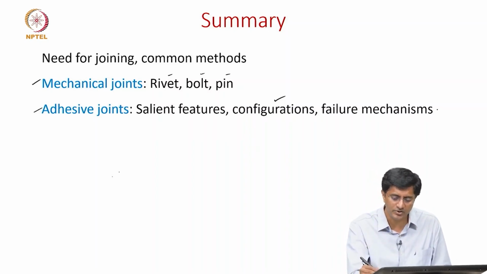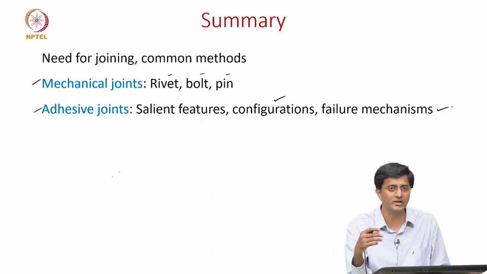And finally, we also discussed the different failure mechanisms by which adhesive joints fail. Here, when we discuss the composite adhesive joints, we said there are a few mechanisms which are very specific to composites and which are not seen in a metallic joint, like cracks going into the composite where it goes and fails the fibers, as well as the failure occurring in the laminate itself, away from the joint area.